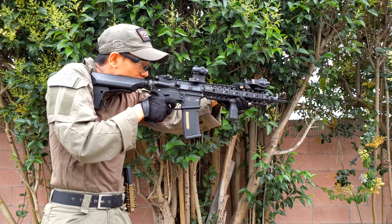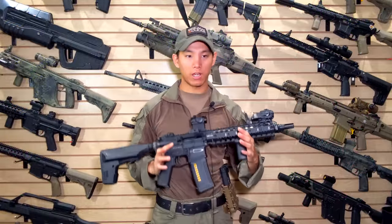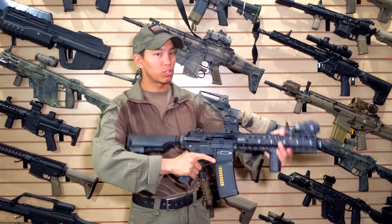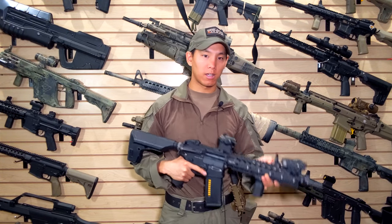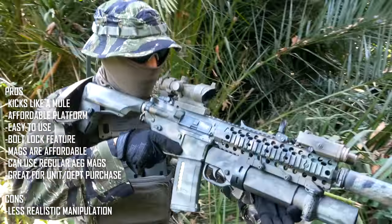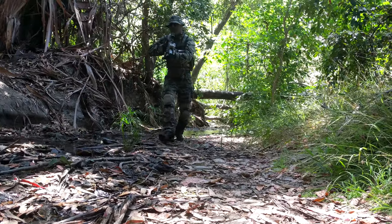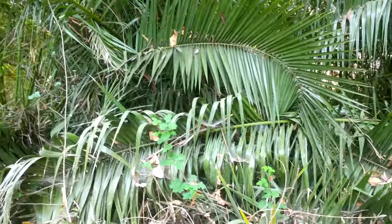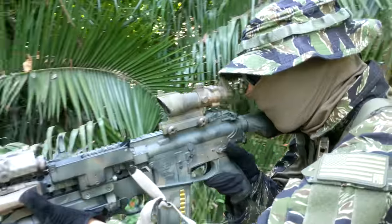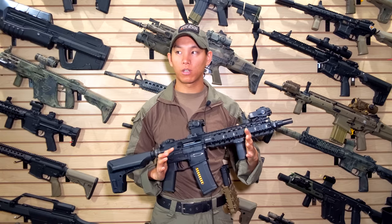For unit or department purchasing, this is typically what I recommend. The affordability makes it great for both individual and unit purchase. It looks realistic, feels realistic, and has close to the same weapon manipulation — managing the charging handle, bolt catch on empty reload. It's pick-up-and-go: hand it to an officer or soldier, batteries are in, you're ready. You don't have to worry about dropping mags and breaking them, which is definitely nice.